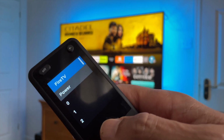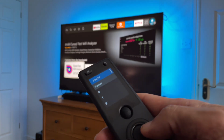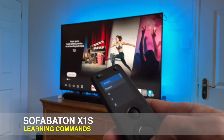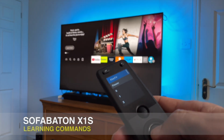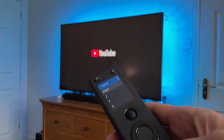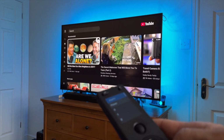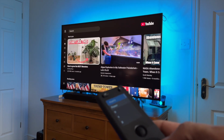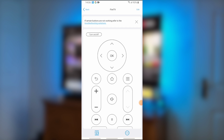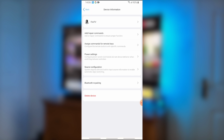Just select it on the remote and as you can see we can navigate with the D-pad, volume up and down. Now in some instances not all the buttons work as intended. For example, the power button on the Fire TV stick remote doesn't power off my TV. Now in these instances the Sofabaton X1S has a trick up its sleeve. It actually learns commands from the original remote. Now to do this, go into the app, select Fire TV and then select the edit button, and from this screen select add repair commands.